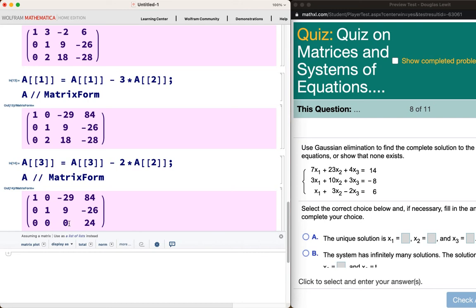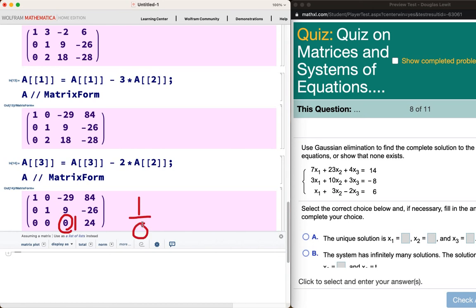We know there's no solution because in order to change this number into a 1, I would have to multiply the third row by the reciprocal of 0, but there is no reciprocal of 0. So remember, in order to change this number into a 1, you have to multiply every number in the third row by the reciprocal of this number right here. But there is no reciprocal of 0. 1 divided by 0 doesn't really exist.